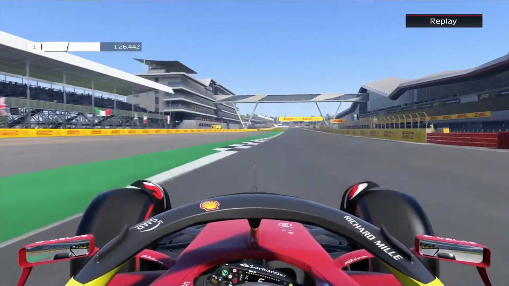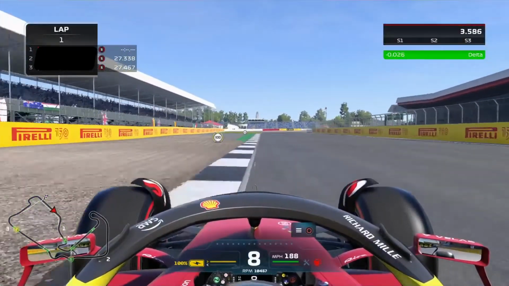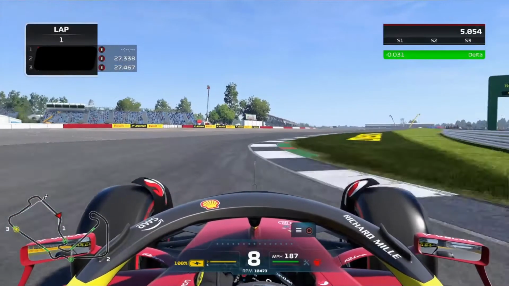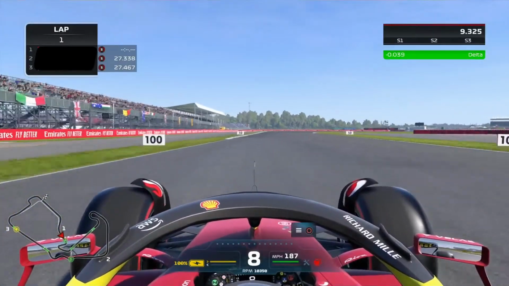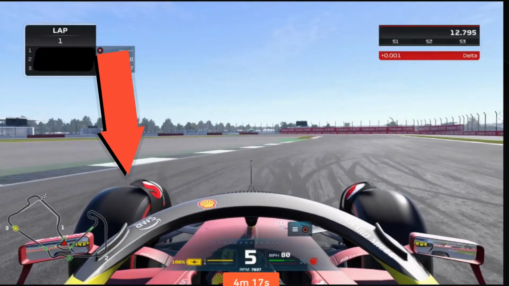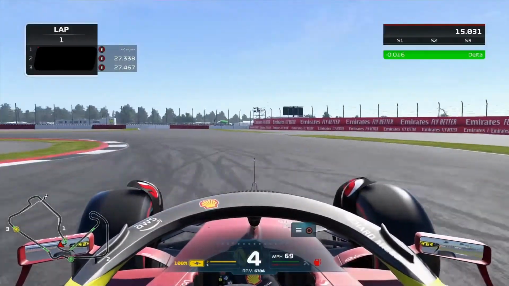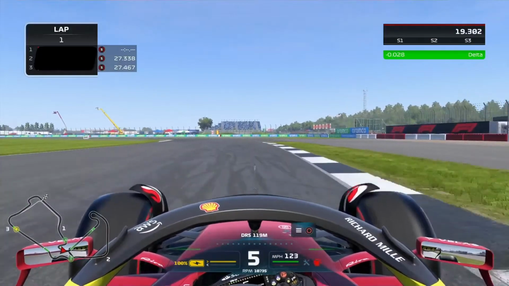And it's funny I mentioned that because that's the next thing I'm going to talk about, track usage. So you can see here I'm using all the track on the left, all this outside curb here, so then I can cut in as best as I can into the next corner. Now coming into here, as I transition off the apex, I just try and hammer the throttle down a bit so I can be as far to the outside of the track as possible to carry as much momentum before swinging back to the right, so I can then get a better line for that left-hander. And that's basically all there is to it.